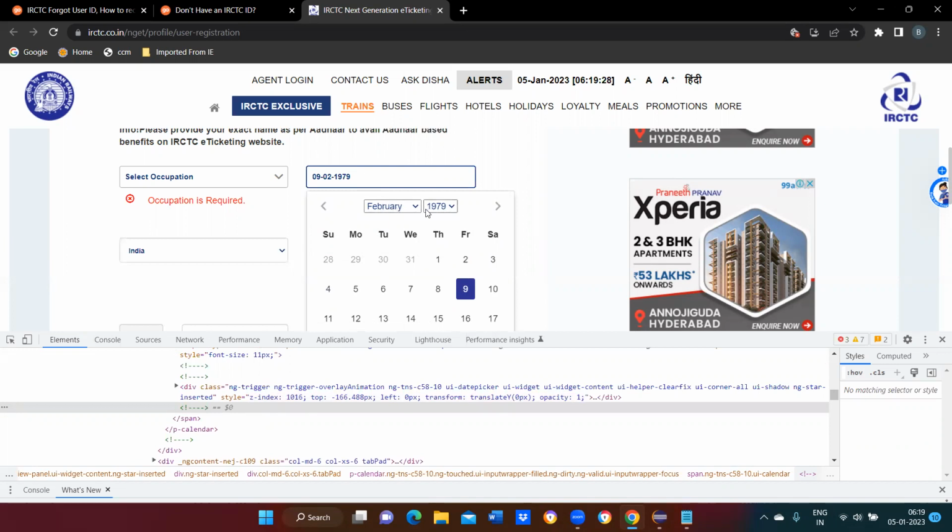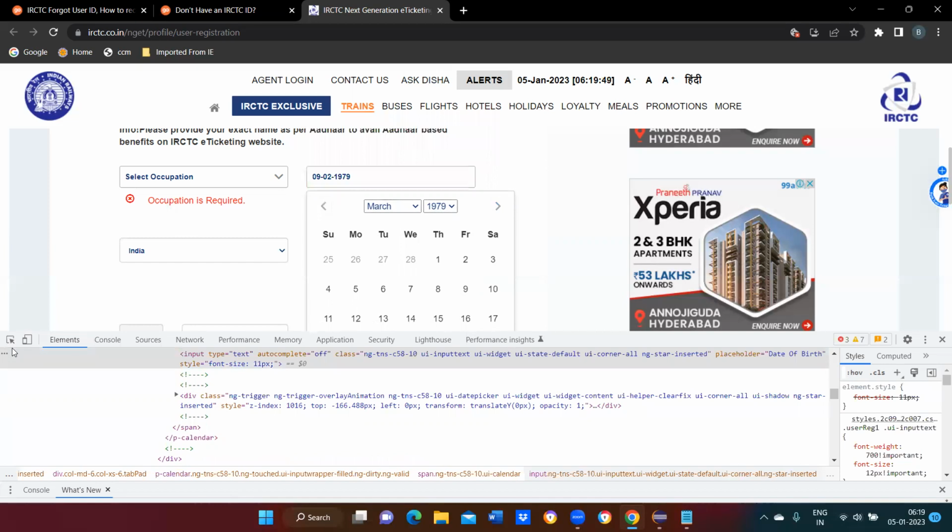In some cases we don't have any drop down elements. We can't find any drop down element, but we can find only the year. If you want to select from this part, just click on that.